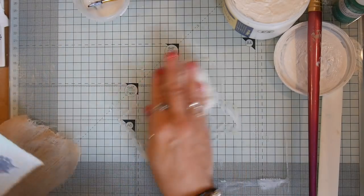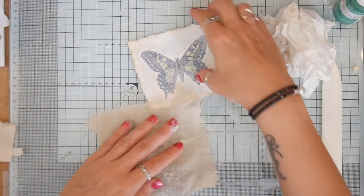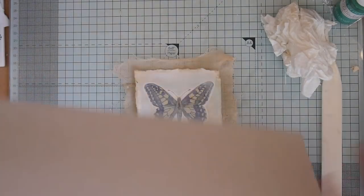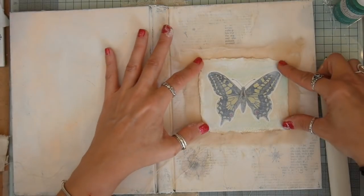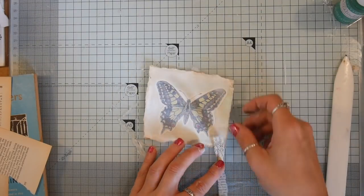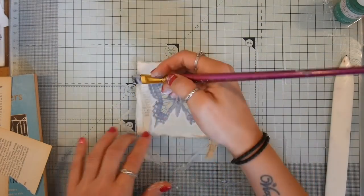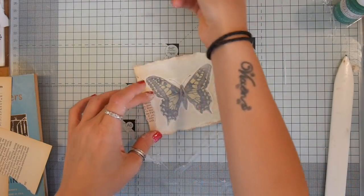I do decide later that that's not quite enough, so I come back in — which you'll see in the final photograph. I'm going to stop saying um now. That's the muslin I'm going to use. I bring my cover back in and you can see those transfers are really quite pale, which was kind of the effect I was going for, but I decided later it needed a little something else. The butterfly is a little bit plain, so I'm going to collage a small amount of book page onto just two of the edges — working with that balance thing and working in threes — to counterbalance that butterfly in the center.